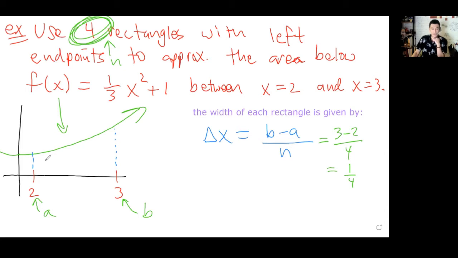Now in the picture, from 2 to 3, break it up into 4 sections because there's going to be 4 rectangles. Let's divide this into 4 sections equally spaced out. From 2 to 3, the jumps are worth 1/4. So this would be 2.25, this would be 2.5, 2.75, and of course 3. So you want to space this out.